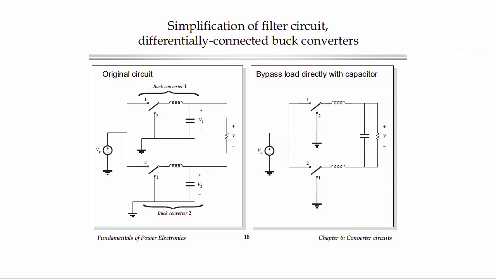Now, this circuit can be considerably simplified. We have a lot of LC filters, and we can, again, like in the last lecture, simplify this filtering. The first thing we might want to do is, if you look at this, you see we have capacitors that are connected from the individual outputs to ground, where what we might really want to do instead is directly put a capacitor across our load and filter the load voltage. So here what I've done is remove these two capacitors and replace them with a single capacitor across the load.